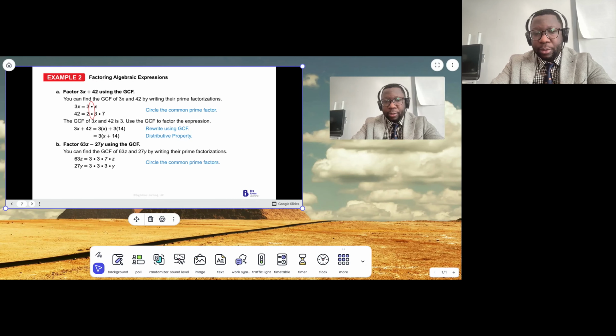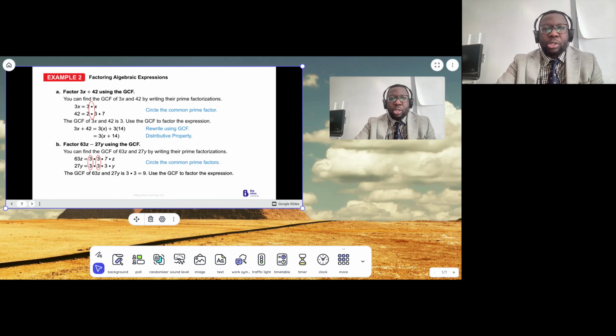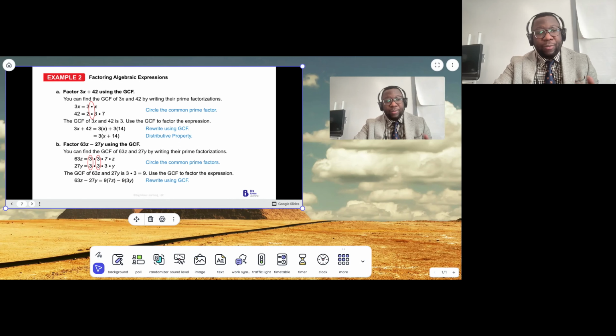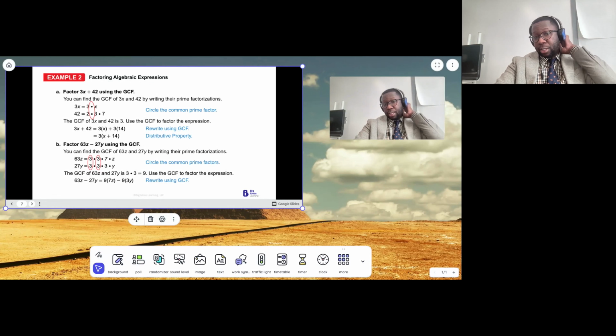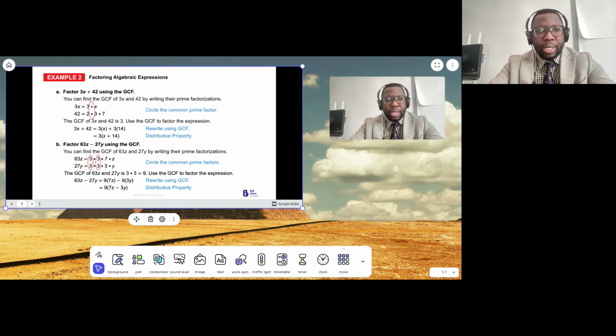Now, what do they have in common? They have the two sets of 3s, or 3 times 3. When we multiply 3 times 3, hopefully we recognize that's 9. 3 squared is equal to 9. So we're going to be factoring out 9. 9 is the greatest common factor for these two terms. When we do so, we have 9 times 7z, and then 9 times 3y. And when we rewrite our expression, once again, we're paying close attention to that operation, which is the subtraction sign, so that it's 9 parentheses 7z minus 3y.